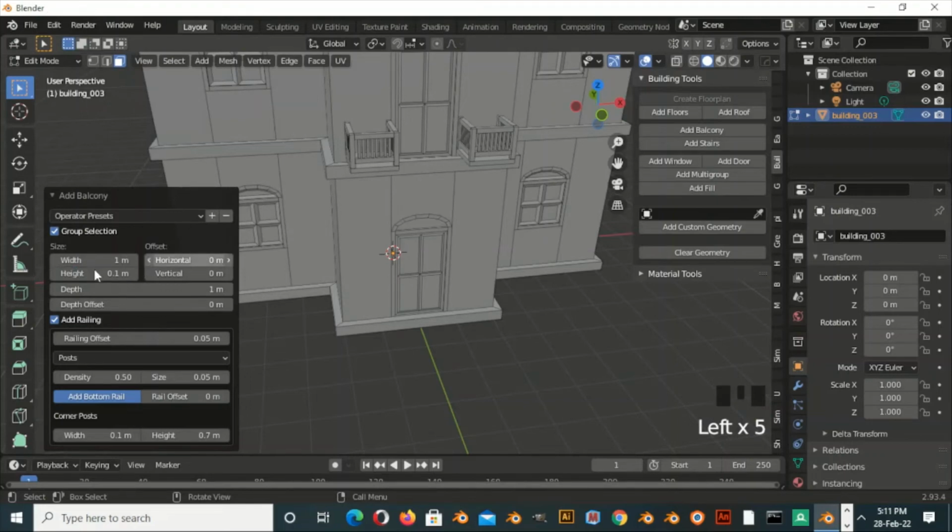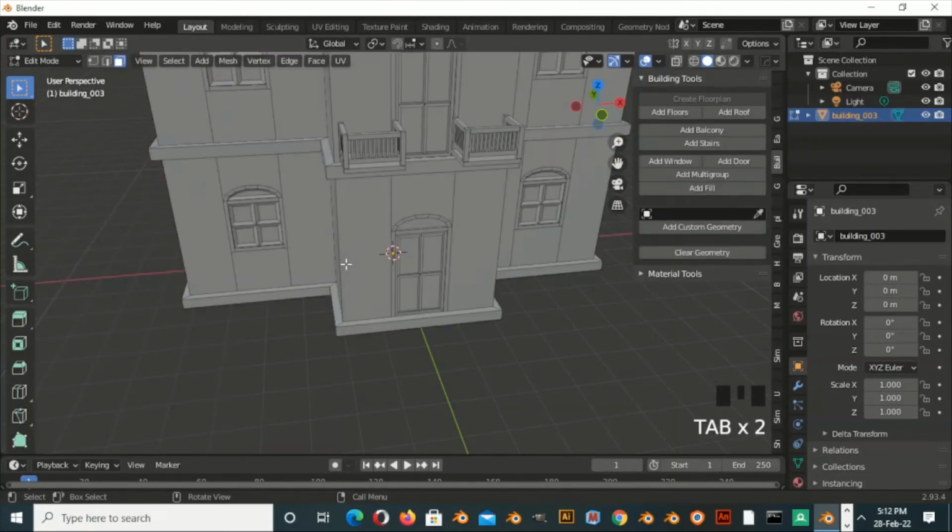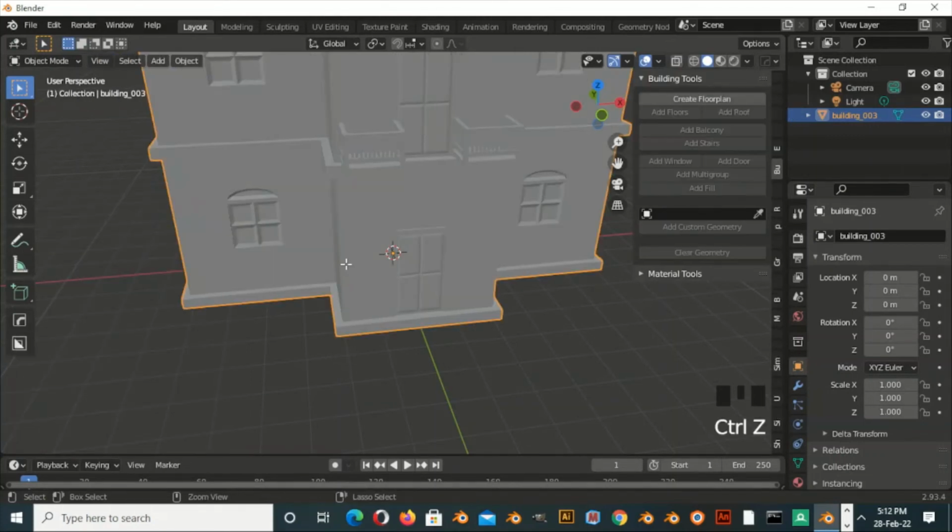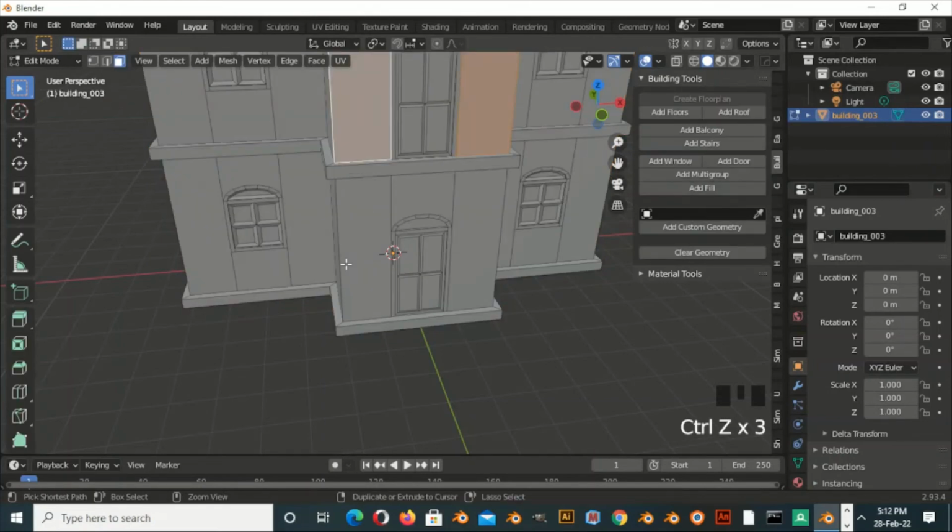Okay, hold on. Control Z. Let's select this face here.